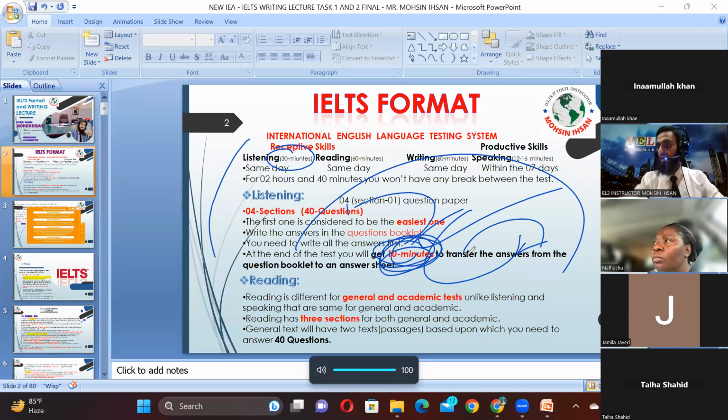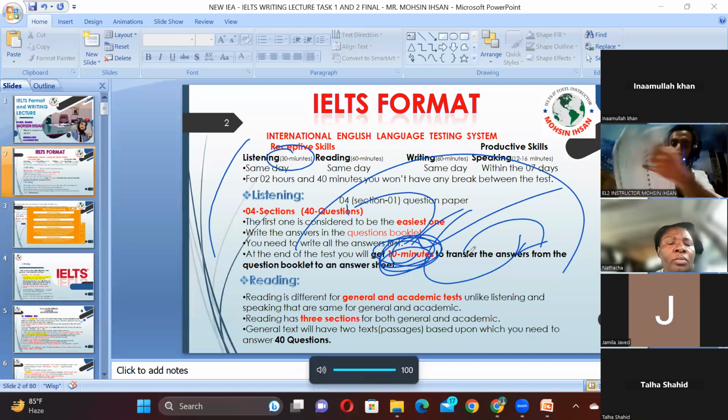To only write letters. Now, if you're going to write letters, that is fine. But if in front of the letters you also wrote the fill-in-the-blank word on these answer sheets, that would be considered incorrect, right? We will discuss that in detail, like how to go through IELTS listening.